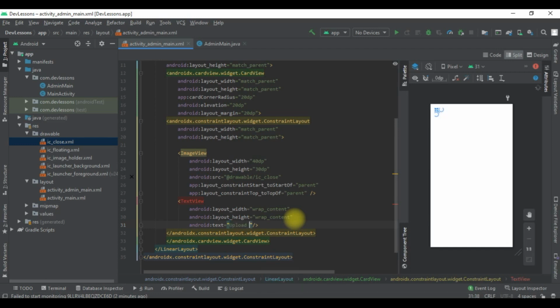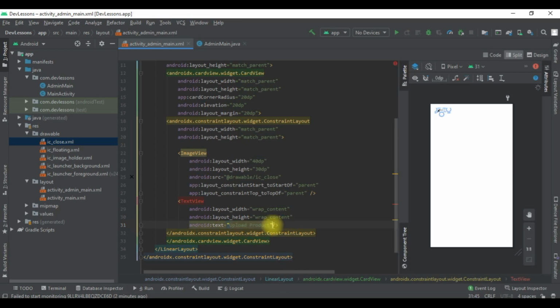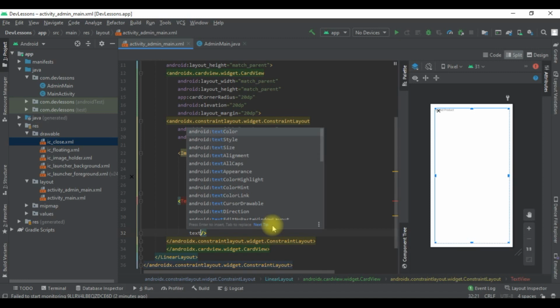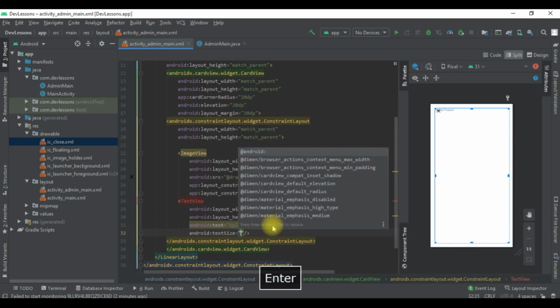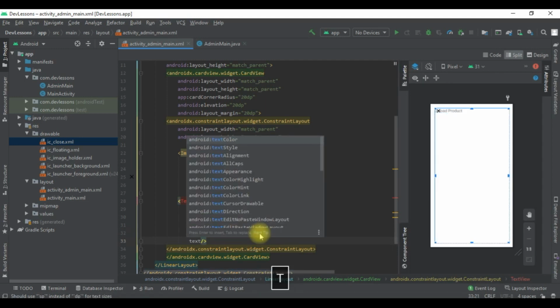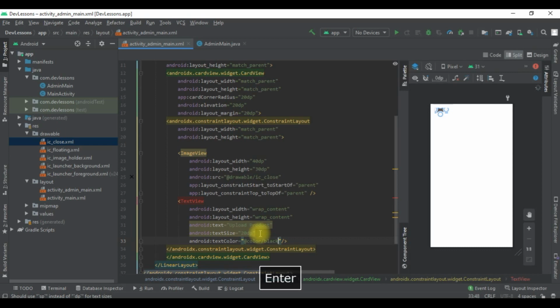Then we make this text, we say text size, let's make it 20 dp. Then we say text color, let's make it black. Then text style, let's make it bold.